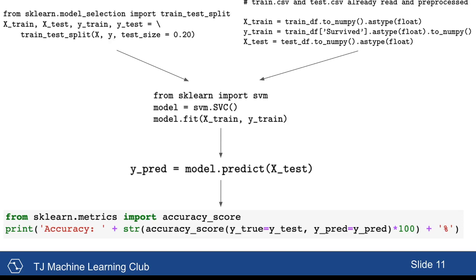You're going to make your own testing data, just test it by yourself, see what happens, right? Then you would want to go through this approach. So first, you would split this data into an X train, X test, Y train, Y test. We talked about that, where you have your training data and your testing data. Then with scikit-learn, it's as simple as literally just saying, model equals svm.SVC and just model.fit.